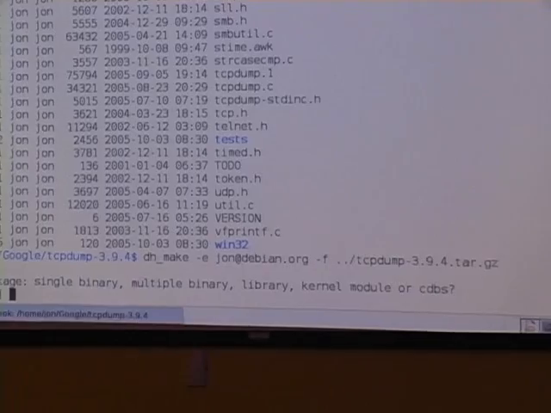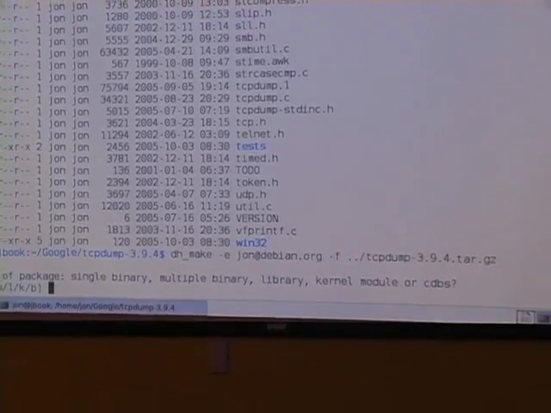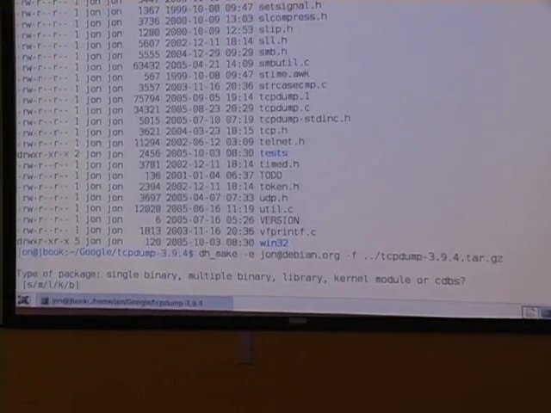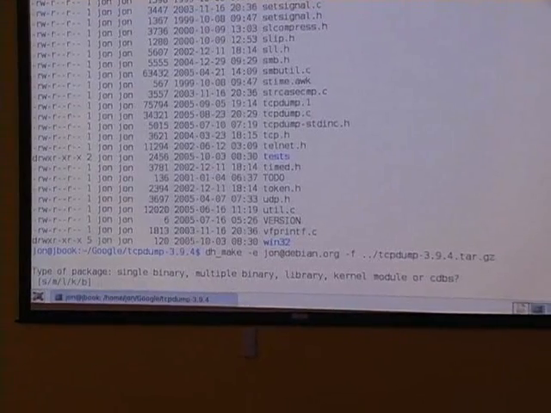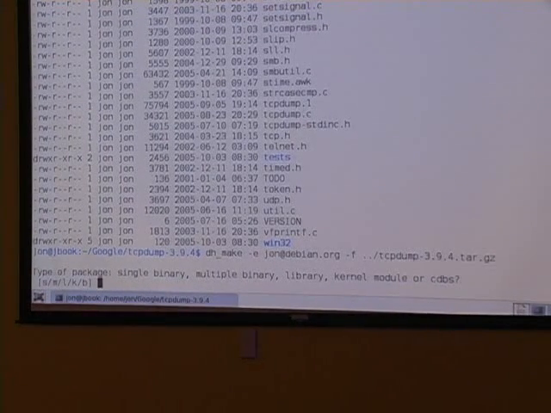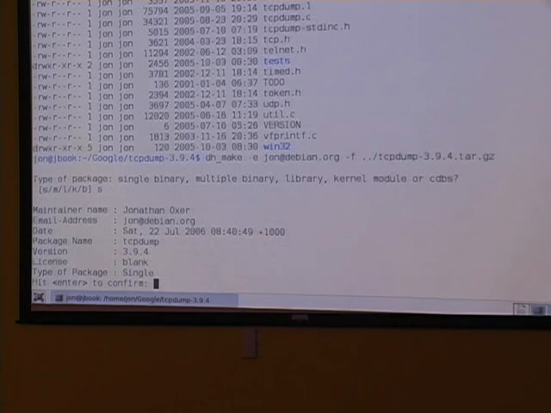The first thing is whether you want a single binary target or multiple binaries. As I was mentioning before, we can set this up so that there are actually a whole lot of separate control files or separate sections within the control file that determine what binary packages are going to be built. In this case, we only want to build a single binary package out of this. You can also tell it that you want to set it up for a library or a kernel module or something like that. So we'll take the simple one. In this particular case, it's just going to be a single binary. We haven't specified a license type or anything like that.